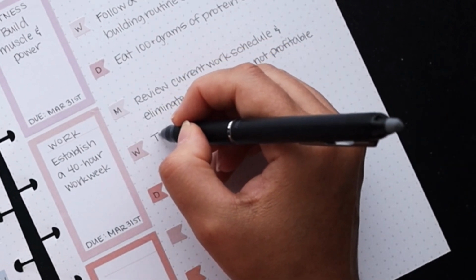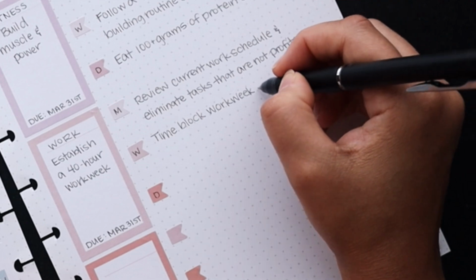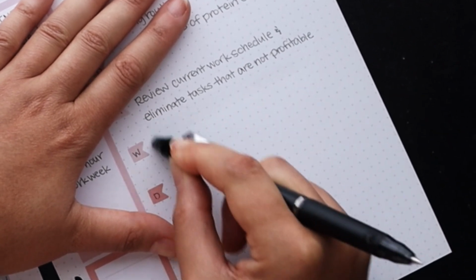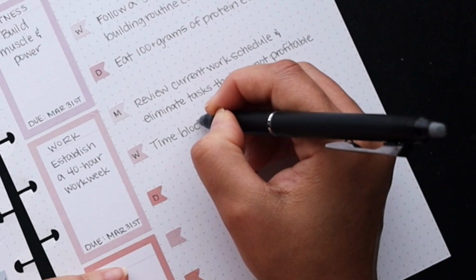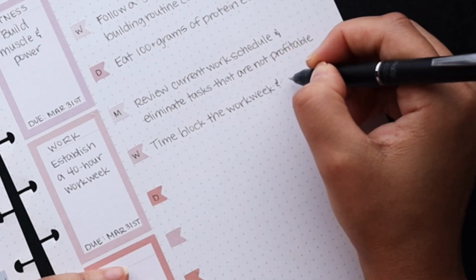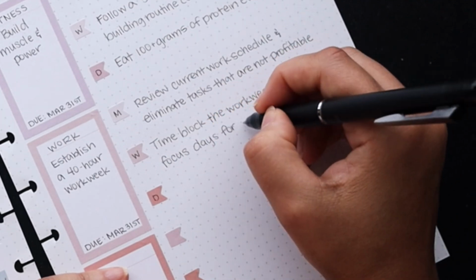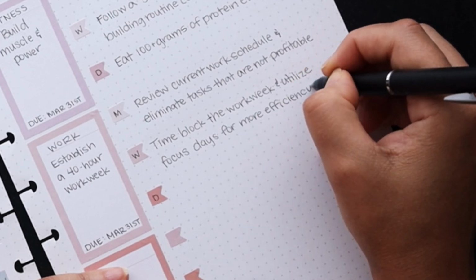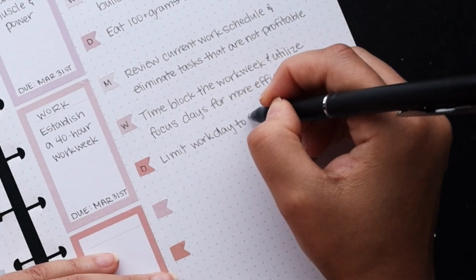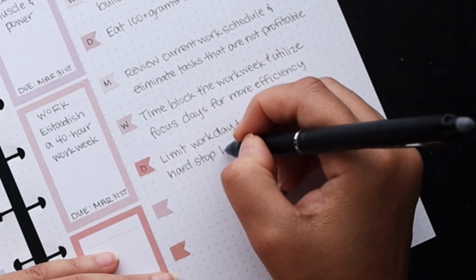So each month I'll see how I'm doing and then try to weed out what is not serving me. Weekly, I need to time block my work week and utilize focus days for more efficiency. I just need to get better at doing more with less time. So that's that goal, I'll see how that goes. March 31st again. I found that time blocking has been integral to making adjustments and seeing how I actually spend my time each day. Limiting my workday to 8 hours with a hard stop will be my daily goal. Defining my 8-hour workday and then making it a hard stop will be my daily task to achieve that 40-hour work week.